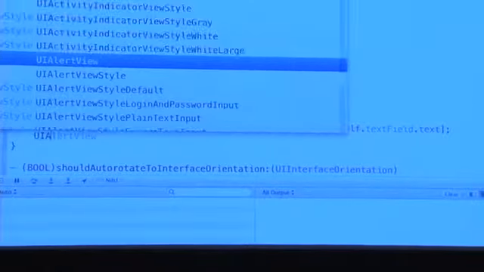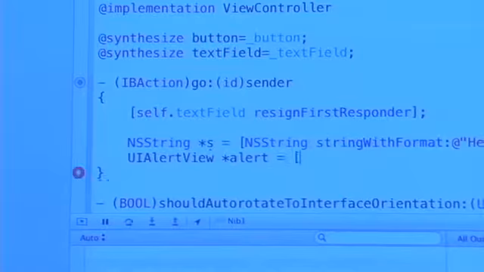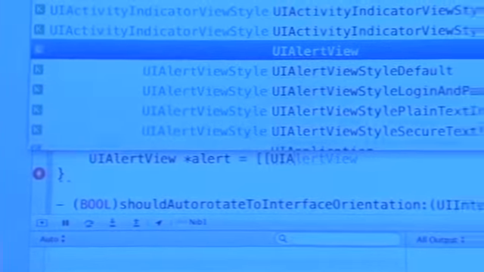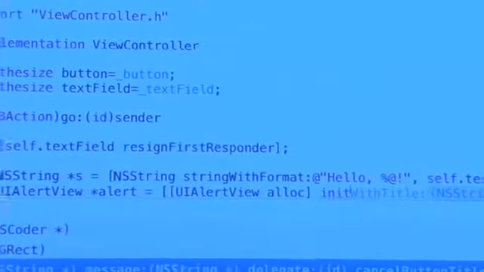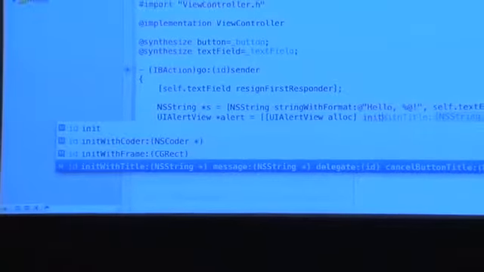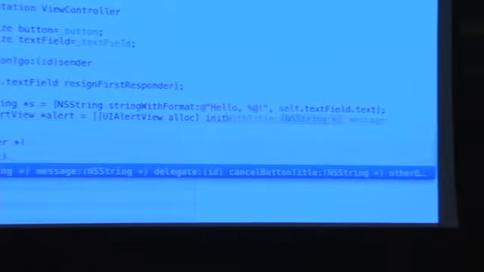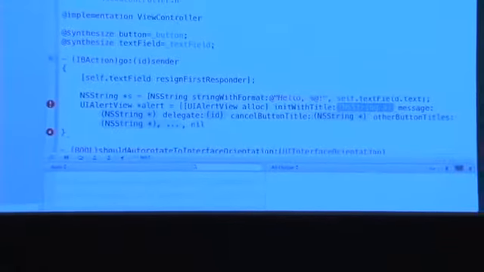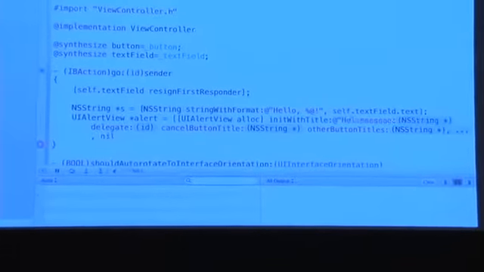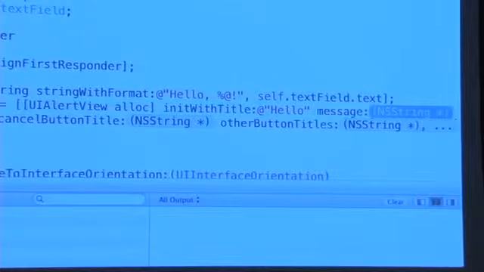So let's go ahead and create a little pop-up. UIAlertView. We'll call it the pointer alert. I'm going to go ahead and allocate a UIAlertView object with alloc. And then I'm going to initialize it with this crazy long method name. So here we go. This method is called initWithTitle:message:delegate:cancelButtonTitle:otherButtonTitles. All right, this is going to be a little bit of a mess at first. So the title is just going to be quote unquote hello, but notice the @ sign is important there because it's an NSString, not a char star.